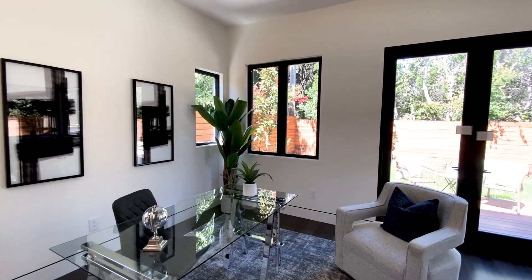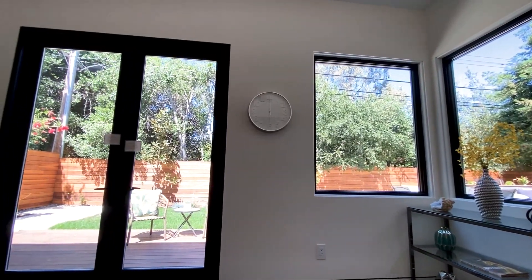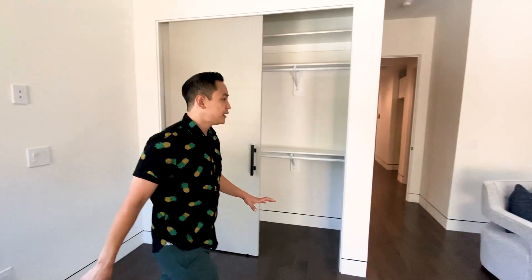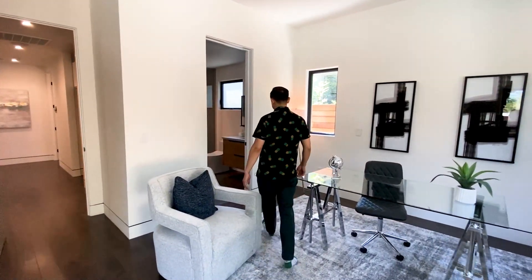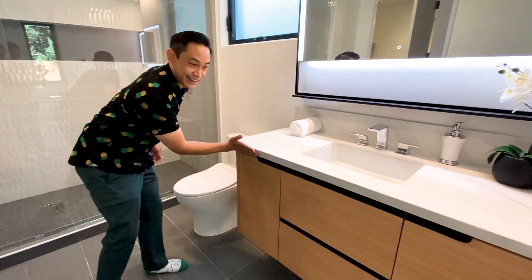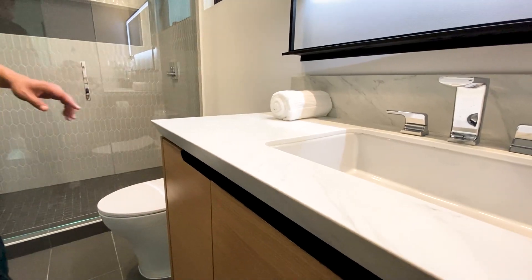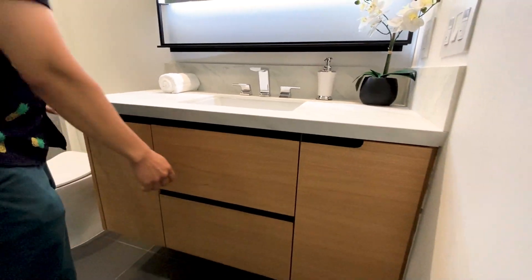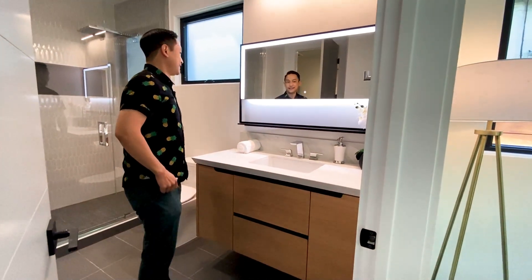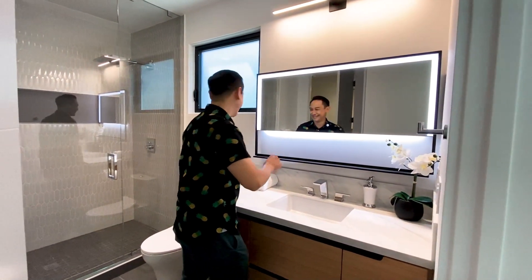Over here, we've got the first floor bedroom. Maybe you could make it your office, use it for your in-laws, or put your kids in here. I love this room because you've got windows on three sides of the room — a beautiful door — and all the windows have this black trim. I really like the use of black trim windows in this house; perfect for the color scheme. Looking at the bathroom — no quarter was spared. On the countertop they've done this angled countersunk cut. That's cool. We've got the floating vanity and full storage cabinets.